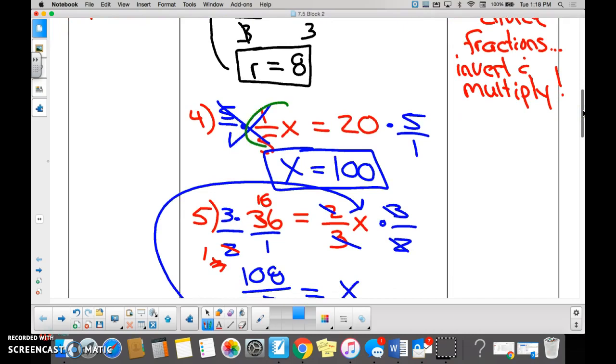Number 4. The original problem is circled in green here. We've got 1/5 x equals 20. That was the problem I gave you. Now, this is where things got interesting, yes or no? Yes. We had 1/5 connected to the x through what operation? Multiplication. So 1/5 times x, you would think to yourself, if 1/5 is being multiplied by x, don't we undo multiplication with division?